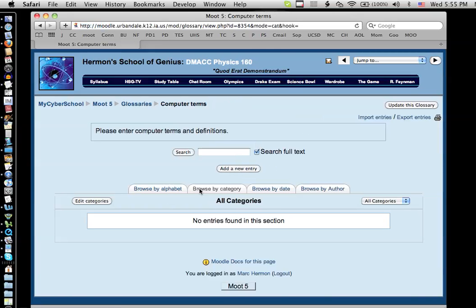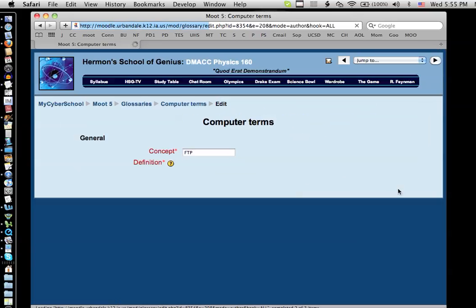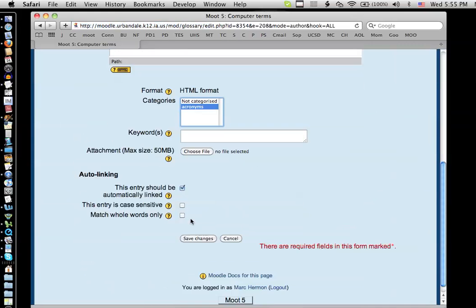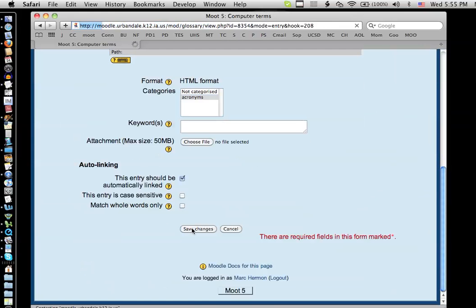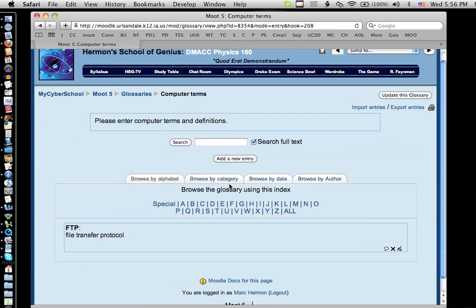Okay, and so we could go browse by author, look at them, and I could edit this, and I could say let's put it in the category acronyms. Save changes, and so now it'll be in a category too.